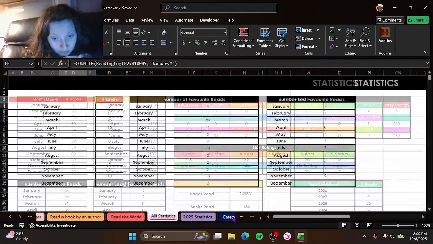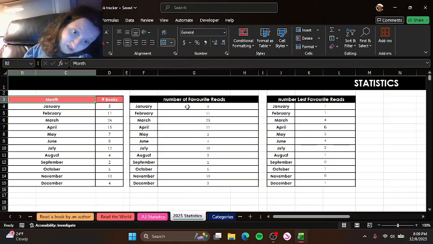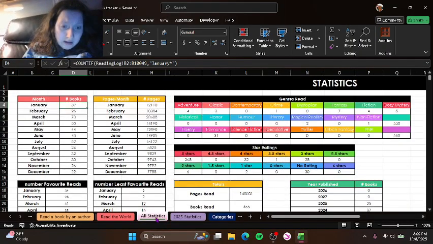So going back, here's my 2025 statistics, and I just tracked for each year the month and how many books I read that month, and then my least favorite. And since my least favorite have the month and the year for my all statistics, it has to have that asterisk at the end of it, so it ignores the year. So it calculates all of it.